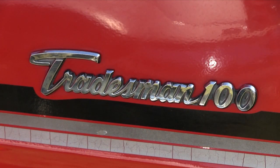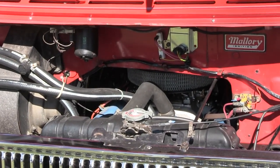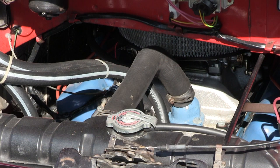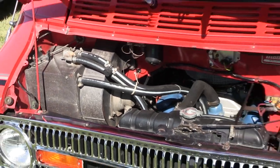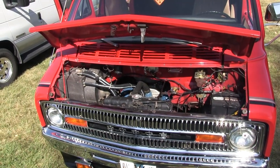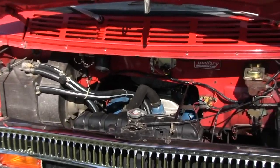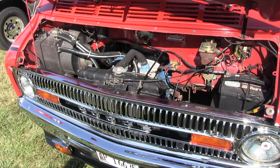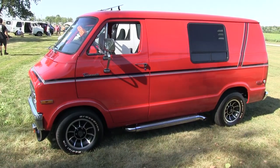As I said at the beginning of the video, this used to be a 195 slant-6. This is a 1971 but it was built in May of '70, so it's a transition model. The motor in it now is a 273 out of a '66 Barracuda, but the intake and carburetor fit the same as if it were a 318 — the block is pretty much the same. We had to buy a special torque converter when we made it the 727 automatic because a 318 converter was a little large. It's manual brakes, manual steering, drums all the way around — all as it was born.